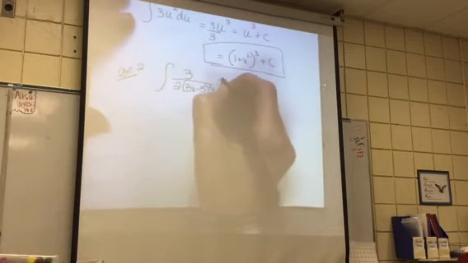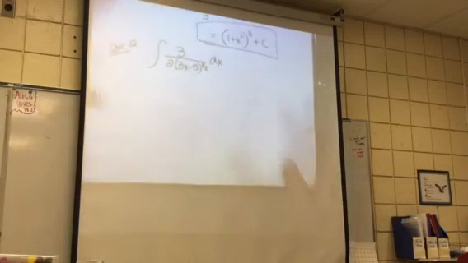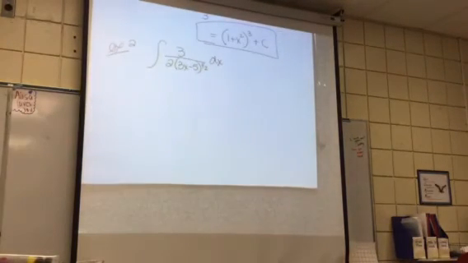So there is a chain rule in integrating? No, there's not. There's this thing called U substitution, which allows you to take out a complicated function and put in a simpler function in its place. So this is related to the chain rule, but there is not a chain rule for integration. We're doing the opposite thing.